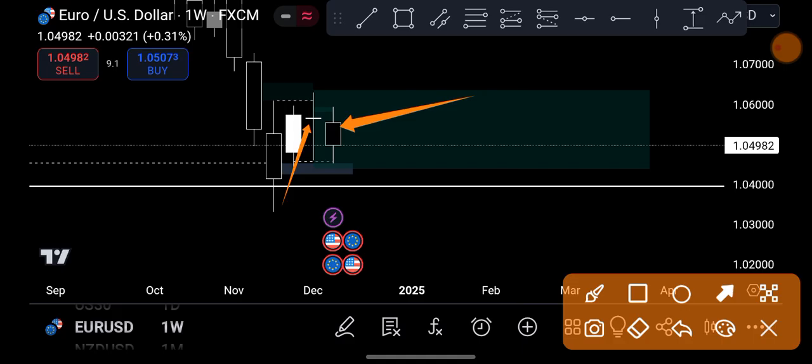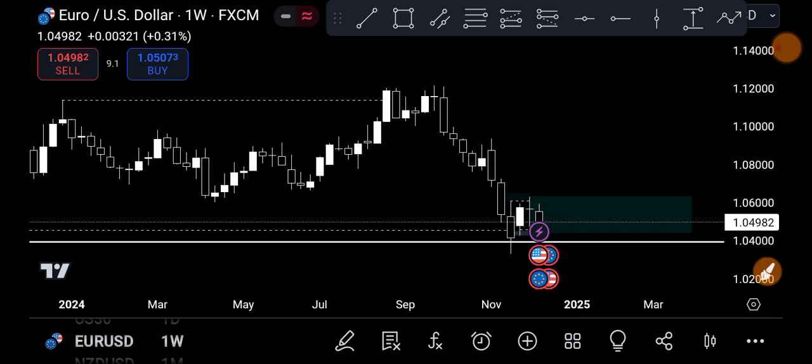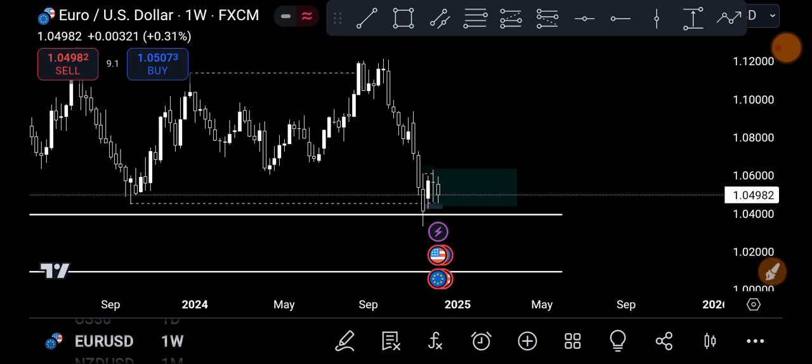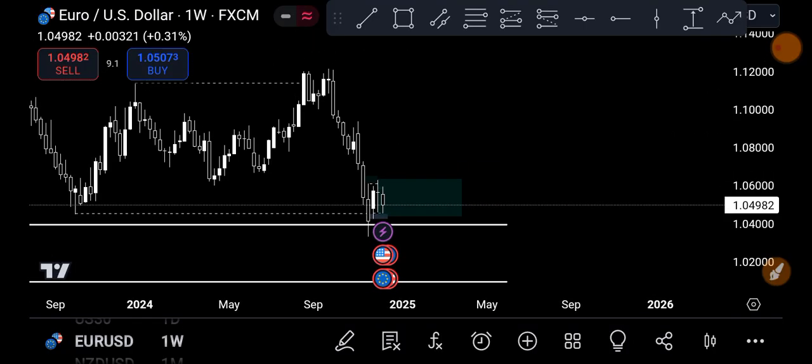The market has closed, right? Today is Friday, and so we have to wait until Sunday 10 p.m. GMT until the market opens again. So that specific candle closed for the week. Every individual candle, once again, represents a week. Every individual candle that you see here represents what? A week. Did you guys understand what I'm saying?